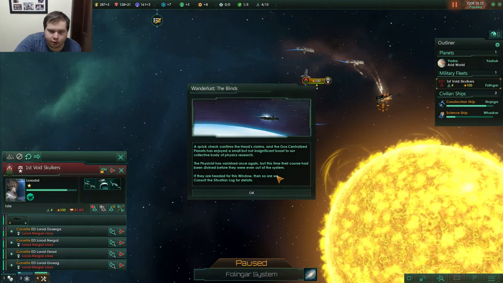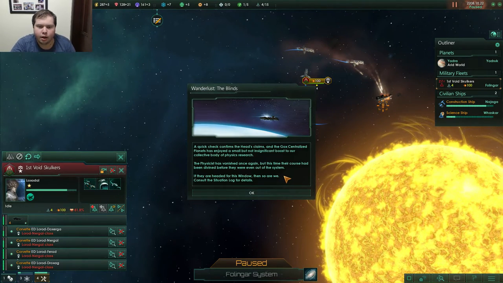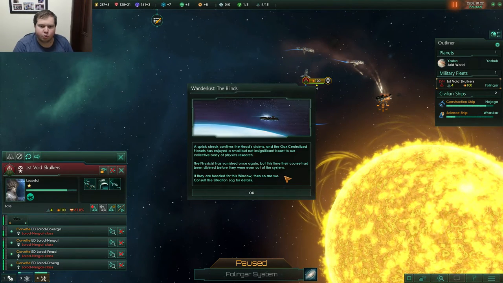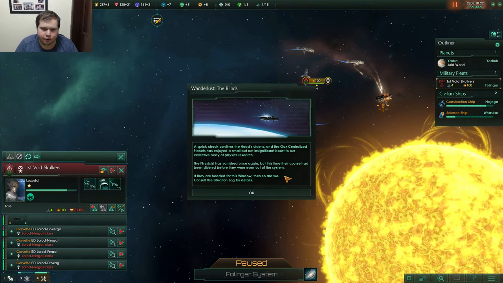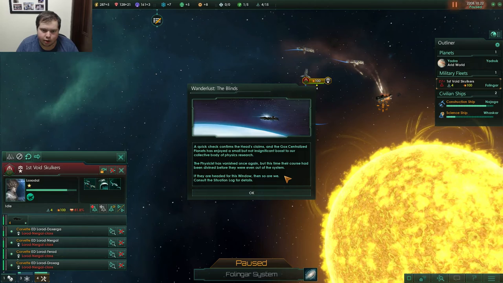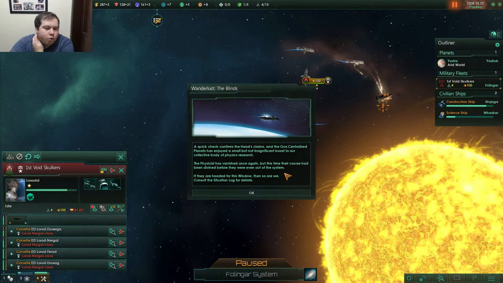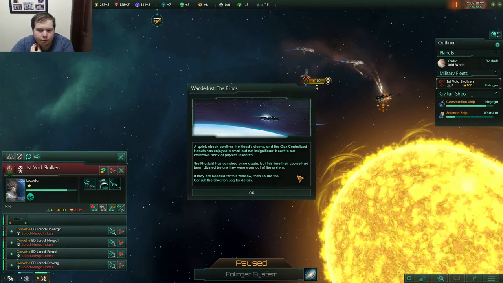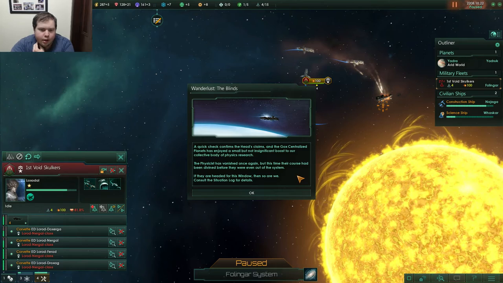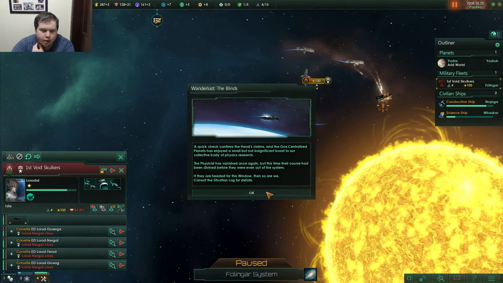A quick check confirms the Hens' claims. The Gox centralized planets have enjoyed a small but not insignificant boost to our collective body of physics research. The physicists have vanished once again, but this time their course had been divined before they were even out of the system. If they are headed for this window, then so are we.